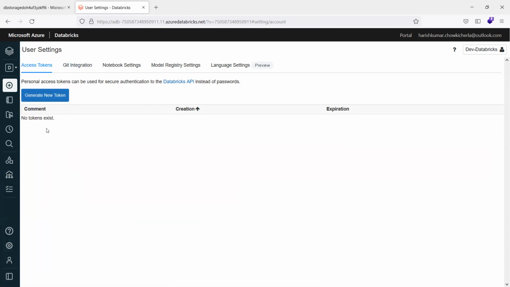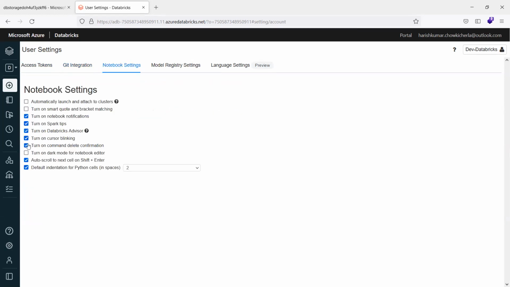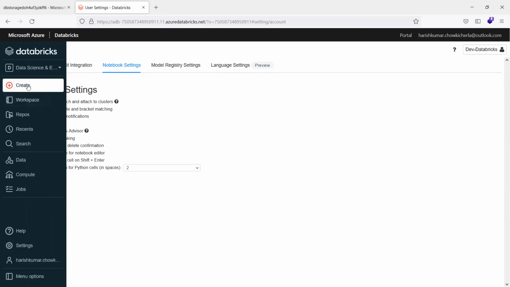So here you can see all my related things. I can generate my own tokens. I can connect my notebook with GitHub to sync the information in between. This is only available with the license again. Notebook settings: you can use these settings for your notebook. If you want to go with the tips, you can, and if you want to stop the tips, you can stop them here directly. If you turn off these tips, your notebook will never get any kind of them.